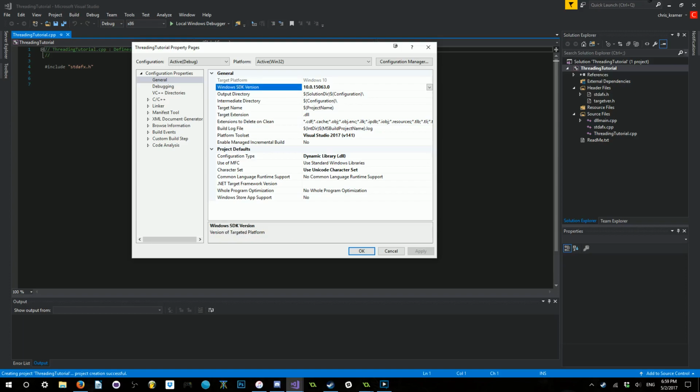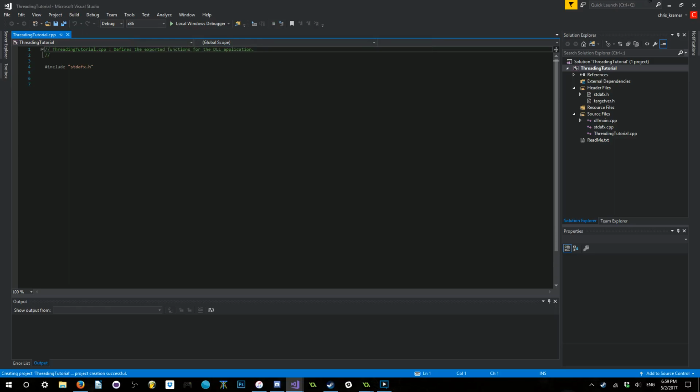Here where it says Windows SDK version, I'm going to put that to the one before the current one, and click OK, and that will fix the issue. Probably. You'll be able to tell because it starts to add in some files on the bottom there. So I'm going to wait for that to finish off before we get started.